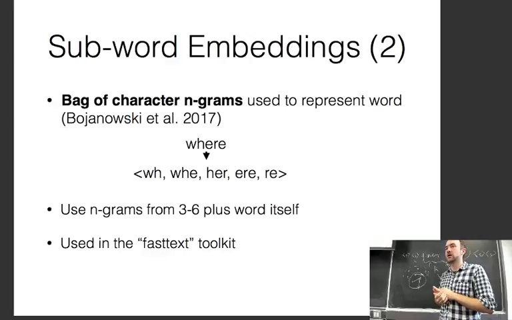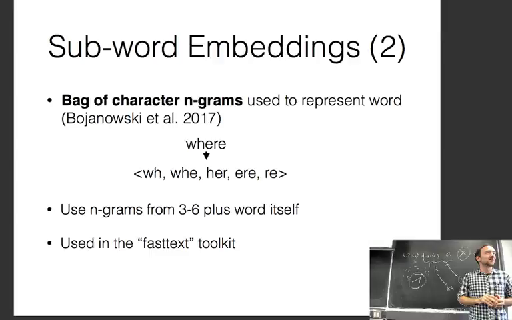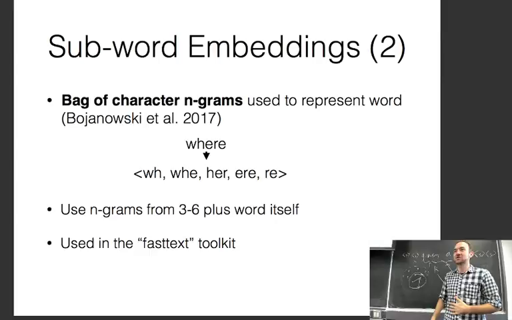So I think the consensus is that some sort of subword information is useful. It allows you to generalize to low frequency words. It allows you to calculate values for unknown words. One interesting thing is we started out with a really nice linguistically motivated model, and then we gradually regressed to bag of character n-grams. So now we have this model that has no sort of composition or whatever. But this seems to work pretty well.